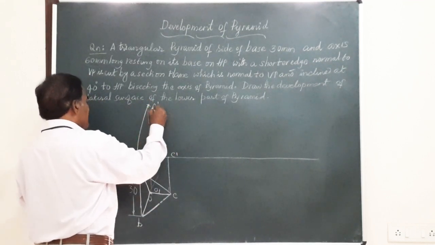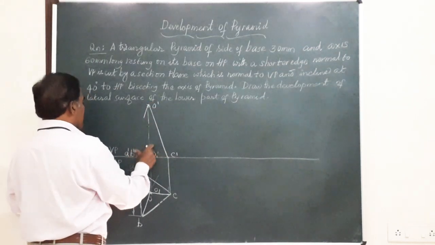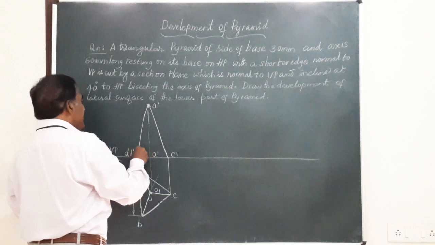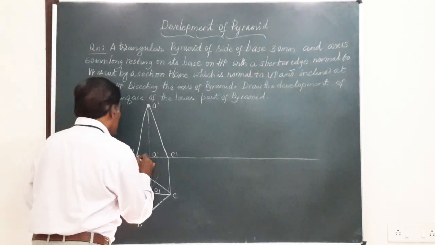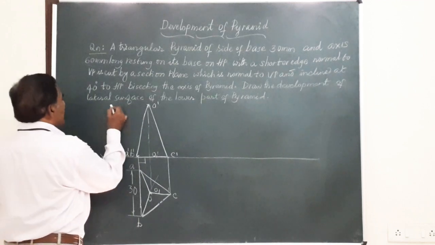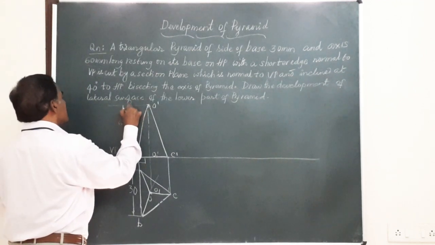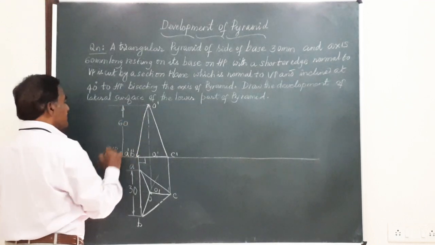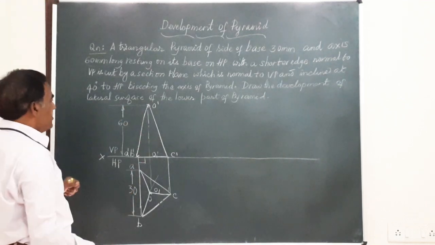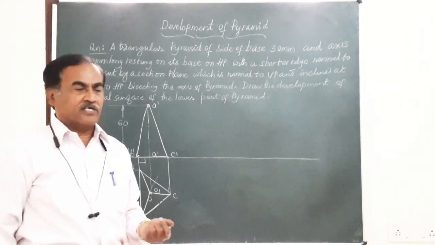So we have this one base edge, the second base edge. The edges are shown here. So we have completely got the front and top views of the pyramid to the given condition. This height is given as 60 mm, and let's mark it as 60. So this is the height of the object, the front view and the top view of the solid, both the views we have got here now.